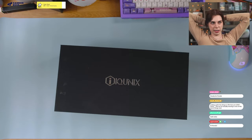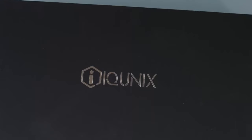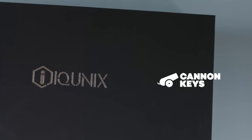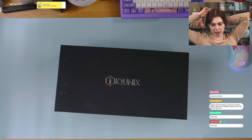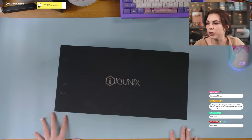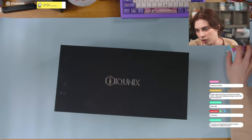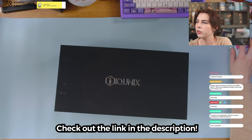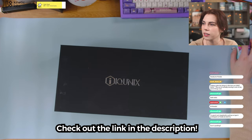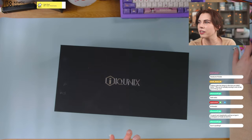I am so pumped about today's stream because we are working with both Iquinix and Canon Keys on something that's available, I believe, in stock on their site right now. It comes in a gazillion colors. I'm a really big fan of the light blue, but unfortunately we are not building that one today. It's pretty affordable overall. It's $235. It's Alu. It comes in 8 colors, and there's a couple of other options. It comes with Bluetooth, so we'll see if it's any good. I am cautiously optimistic.